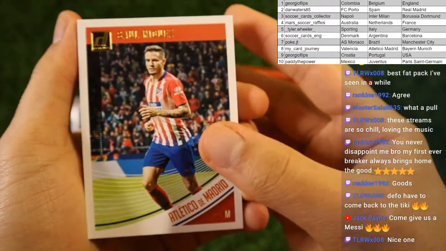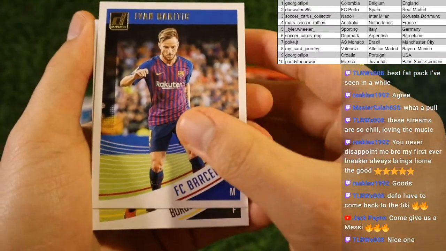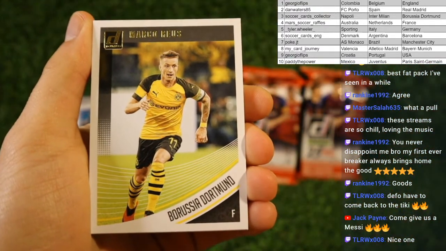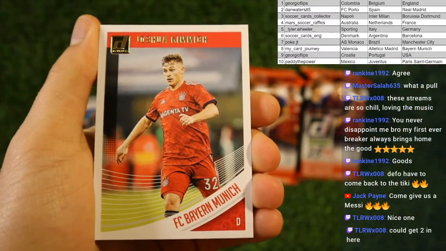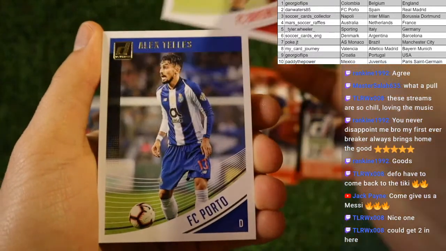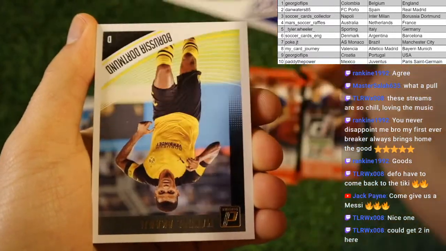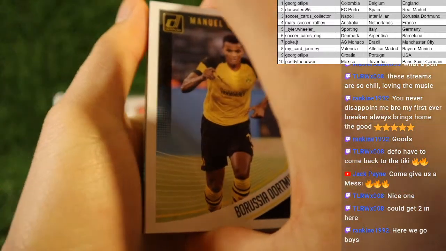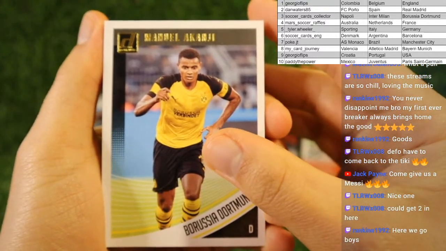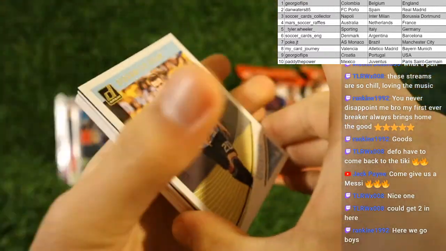But let's see who that is. For Atletico de Madrid, we have Saúl Ñíguez. For Barcelona, we have Ivan Rakitic. For Borussia Dortmund, we have Marco Reus. For Bayern Munich, we have Joshua Kimmich. For Porto, we have the Brazilian defender Alex Telles. For Borussia Dortmund, we have Manuel Akanji, the defender. For Argentina, we have Giovanni Lo Celso.